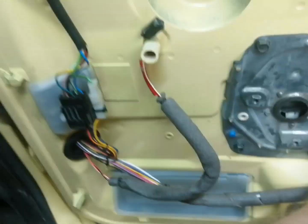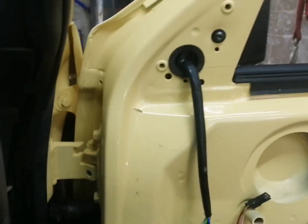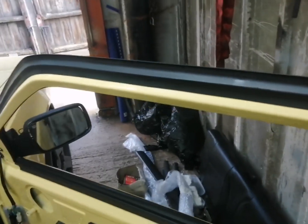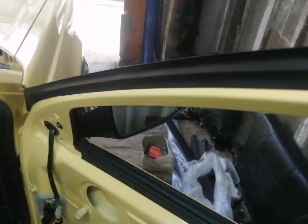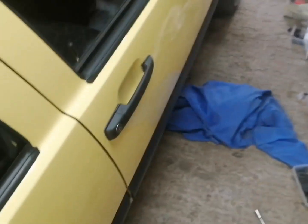So what I need to do now guys is fit this outer door seal to the edge of the door. So let's go ahead and get that fitted. Okay guys, so that's the seal on there as well. So yeah, to do the other two doors is just a repeat of this process from start to finish. So both looking good on the offside.